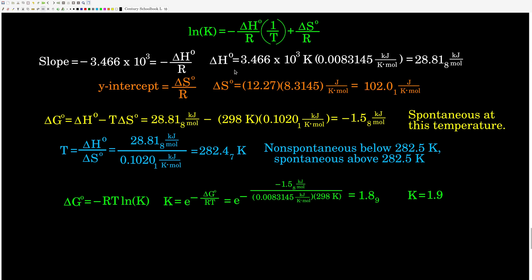So now that we know those two, we can get our ΔG° at 298 Kelvin, because that's what we're asked to do. So we just plug in for ΔH°, ΔS°, plug in our 298 Kelvin there, and we see that we get 28.82 kilojoules per mole minus this term here, and this ends up being negative. So that tells us that this term here is larger than this term here, which is what makes ΔG° negative, which means it is spontaneous at this temperature.